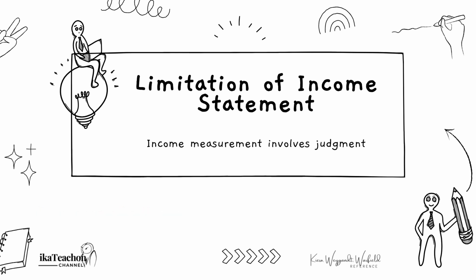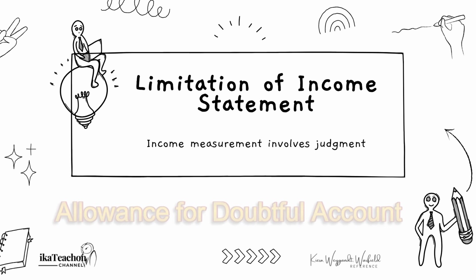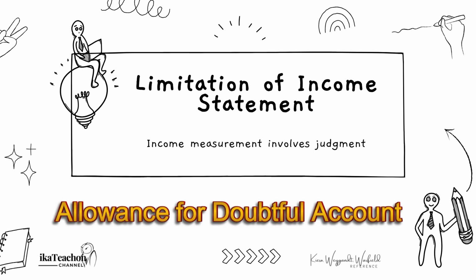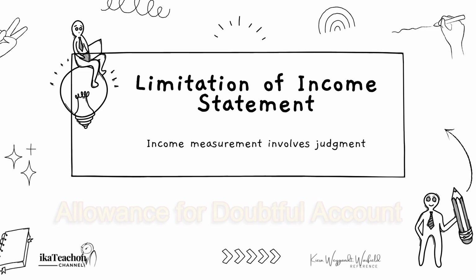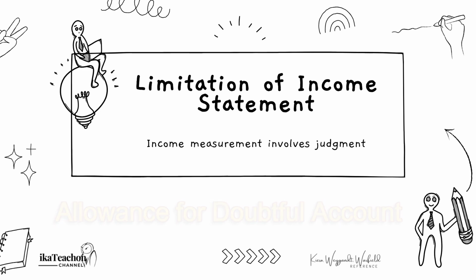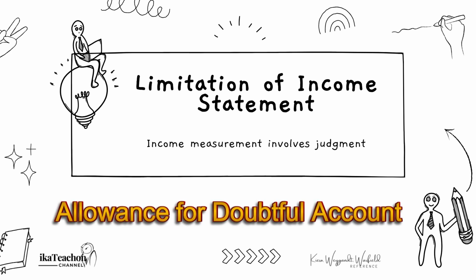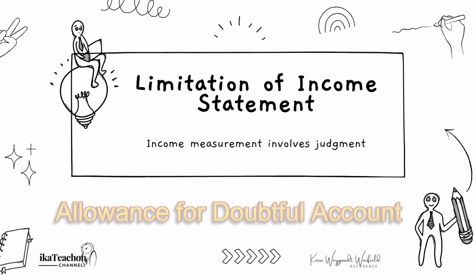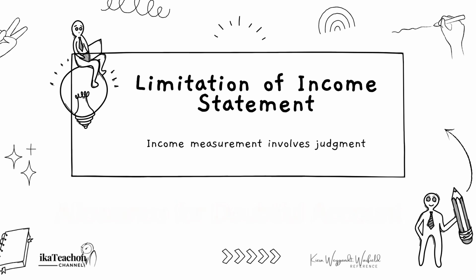Another example is the application of accounting for receivables in the area of allowance for doubtful accounts. When we report the value of receivables at the net realizable value, we must estimate the amount of uncollectible receivables. Determining this figure is full of judgment. We determine uncollectible receivables are 10%, 5%, or 2% of total receivables. This estimate will definitely affect the value of bad debt expenses that will be reported in the income statement and ultimately affect the value of profit or loss in the income statement.